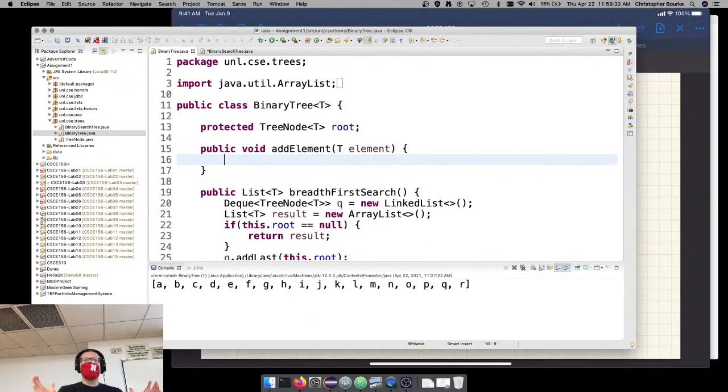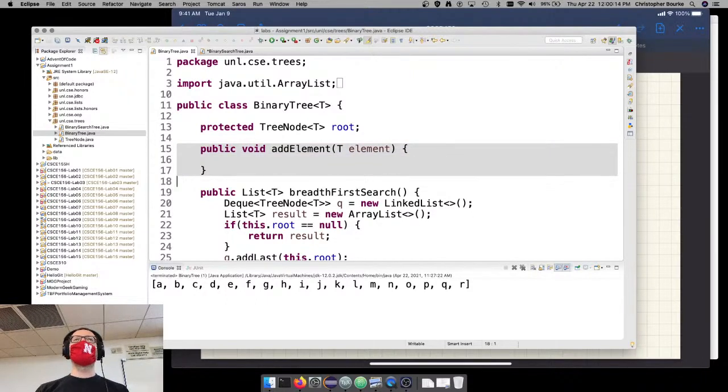If it's just a binary tree, how do you add something? Well, could I search for it? Remember, this is just a binary tree now. I could do a preorder traversal, inorder traversal, et cetera, and I could search to see if it's in there, but that's all going to be order n because you're searching every element, and even then that doesn't give me a criteria for where to put it. Oh, here's a leaf. Okay, make it its left child. Make it its right child. Or here's an open spot. Go ahead and put it there. That's good enough, right? So you could do that, but you have to define a strategy for doing it.